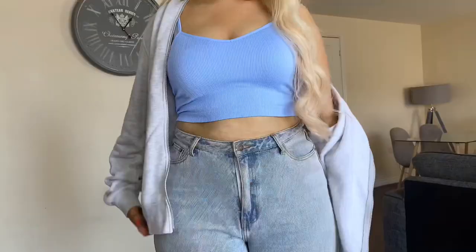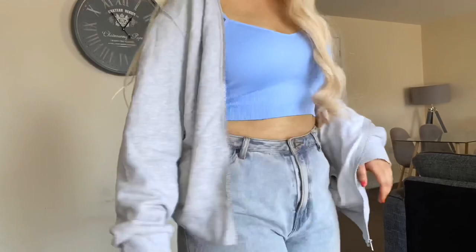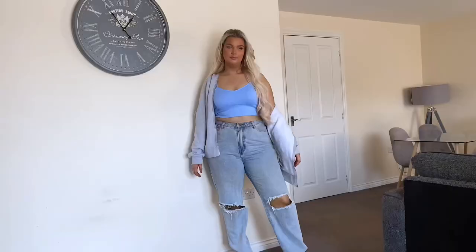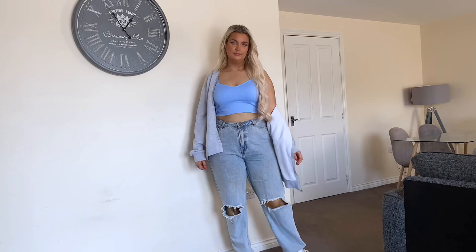The Primark pajama section is my absolute favorite for basics. I actually think this little pajama top is a higher quality than the ones in their main collection. I have so many of these in more neutral colors but I love this bright blue. They're double-lined so not see-through at all, they offer quite a lot of support so I can get away without wearing a bra, and they're literally only three pounds — you can't go wrong.